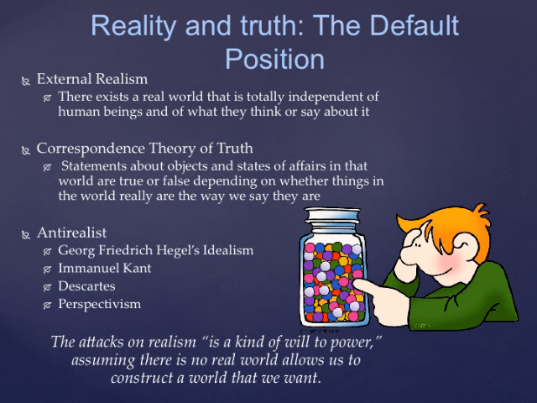And then there's Descartes, where we could be deceived by an evil demon, or we could be a brain in a jar or a brain in a vat. We could be dreaming, and so on. So we cannot trust our senses because our senses don't give us certainty. The real world cannot be known for certain because our only access to the real world is through a sense perception that can be deceived.